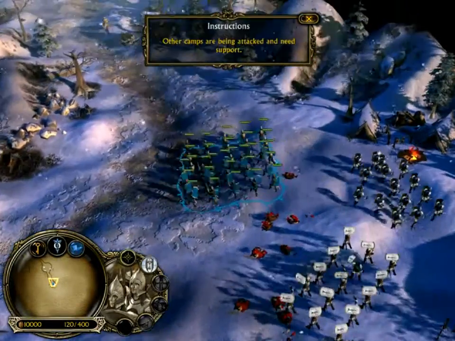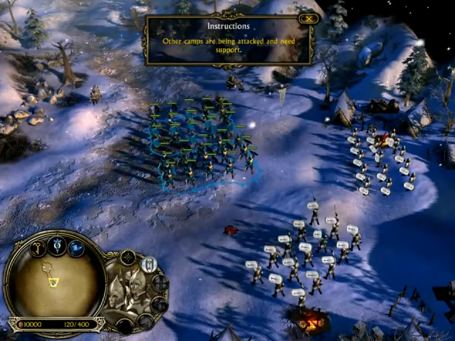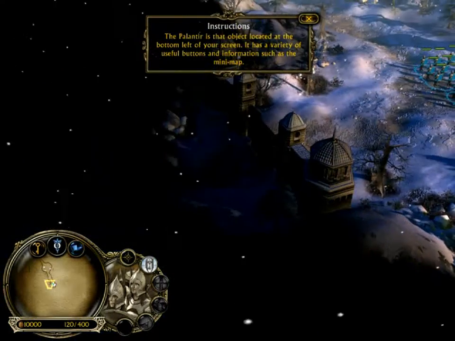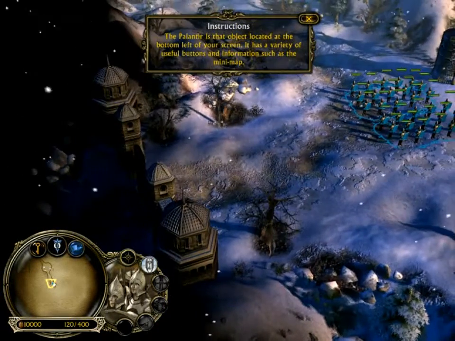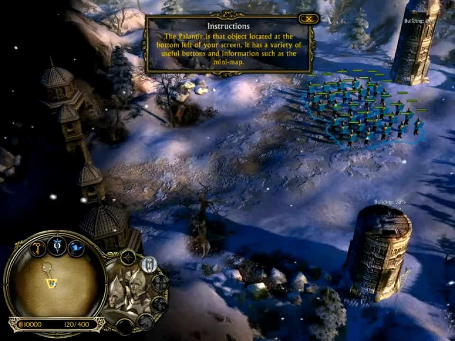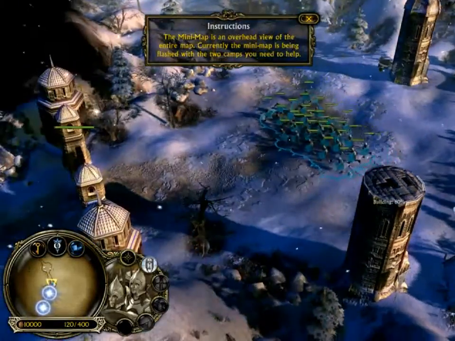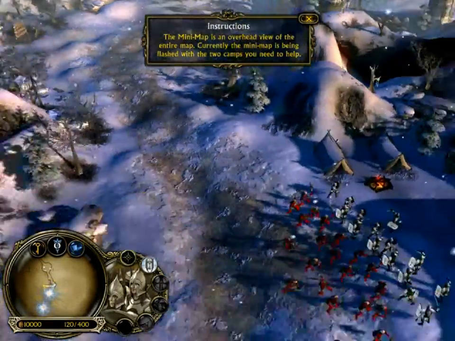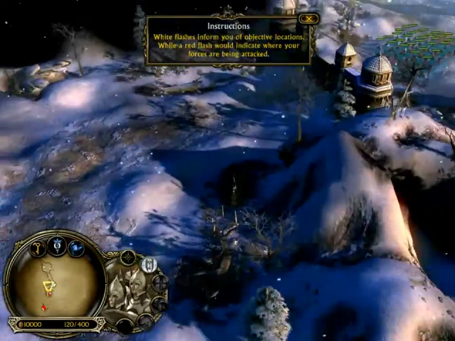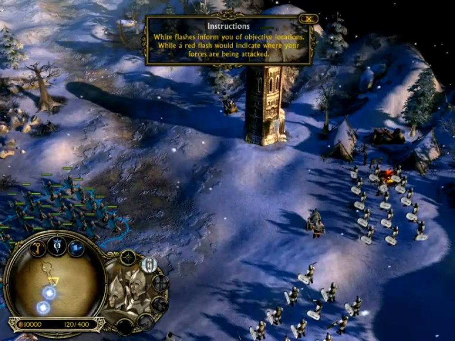Congratulations! You've just won your first battle. Unfortunately, our celebration will have to wait. More reports are coming in that other camps are being attacked and need support. A quick way to find out where you need to go is by looking at the Palantir. The Palantir is located at the bottom left of your screen. Within it, you'll find the mini-map. The mini-map is an overhead view of the entire map. Currently, the camp locations on the mini-map are being flashed. White flashes inform you of objective locations, while a red flash would indicate where your forces are being attacked.